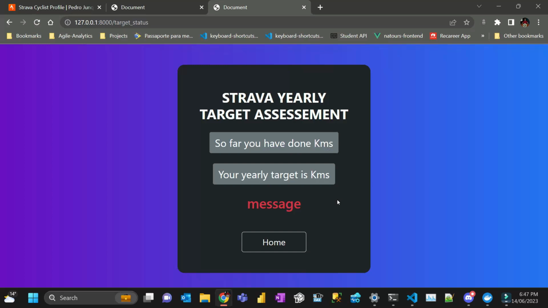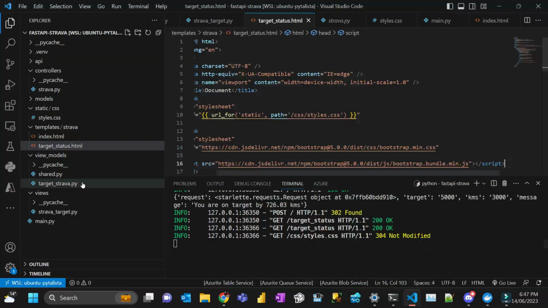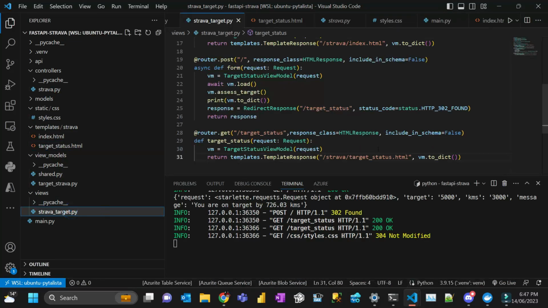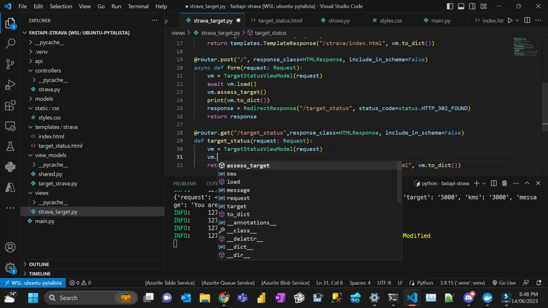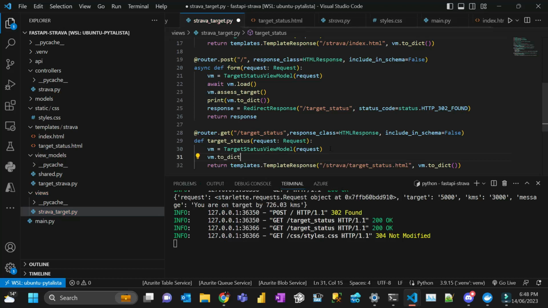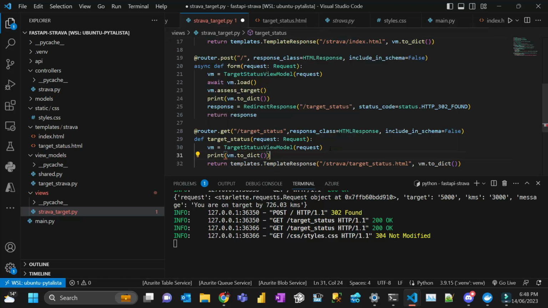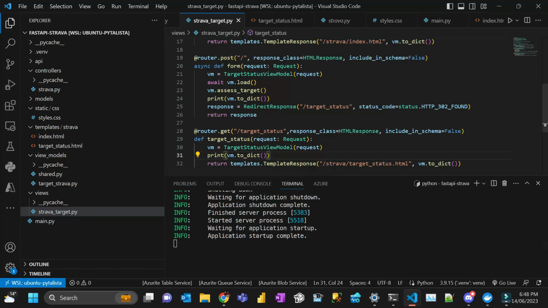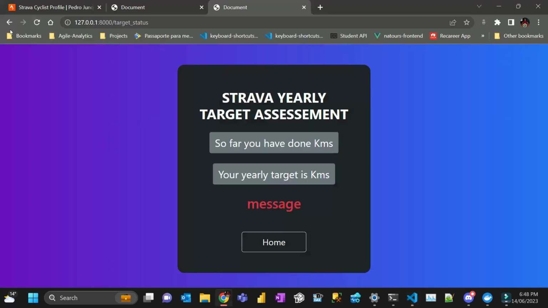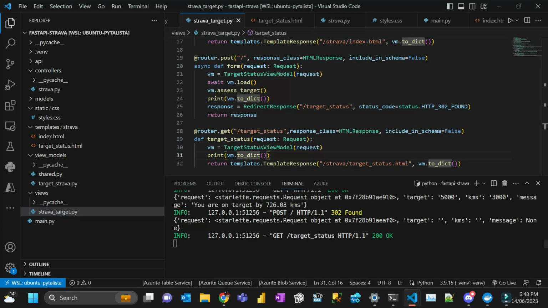But how am I gonna do this? I did some Googling and I couldn't find any solution. But the way it's done here, I somehow need to pass the data from these routes to this route, but there is not a way to do that in FastAPI. I'll demonstrate that. If I go here and put to dict, and then I'm just gonna print that, there will be nothing. I'm gonna lose all the information. So even though I have it here, I don't have it here. So if I go back and then I calculate, I go here, but when I get to here, my targets are all gone.